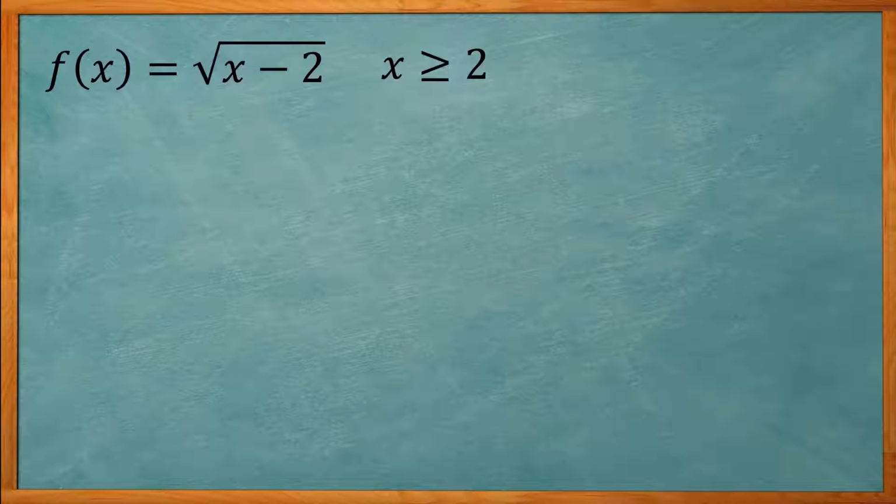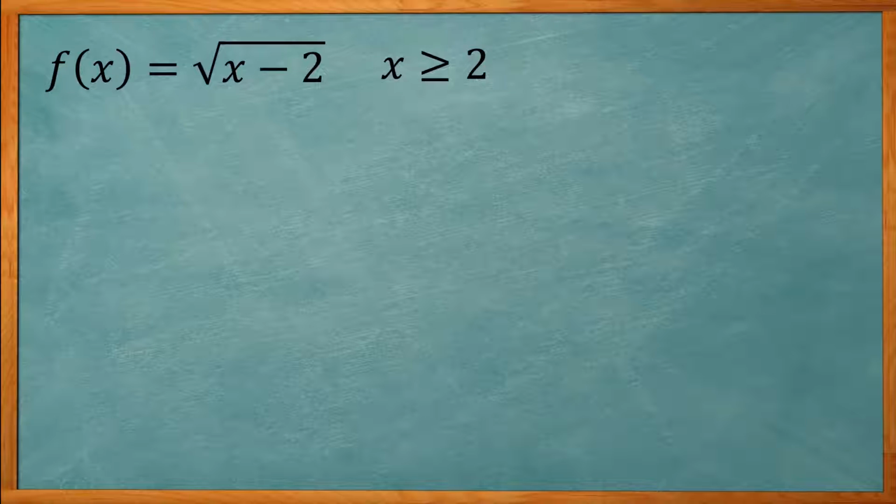So this one we have f of x equals the square root of x minus 2, where x is greater than or equal to 2. Now remember, with the square root, we can't take the square root of a negative number. So if I have 2 in there, 2 minus 2 gives you 0, which is fine. But if I had 1 minus 2 is -1, that's a negative number, and we're not able to take the square root of a negative number. So it has to be at least 2 for x in order for this to work.